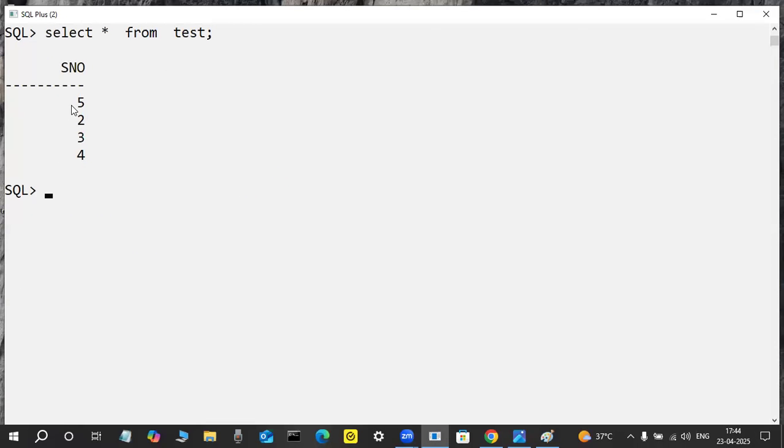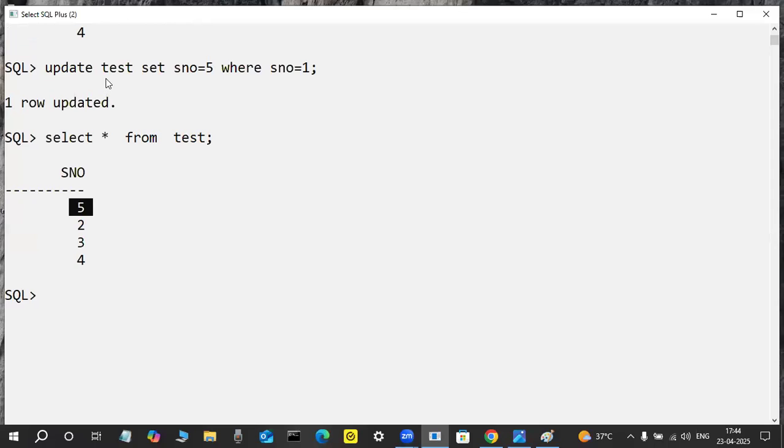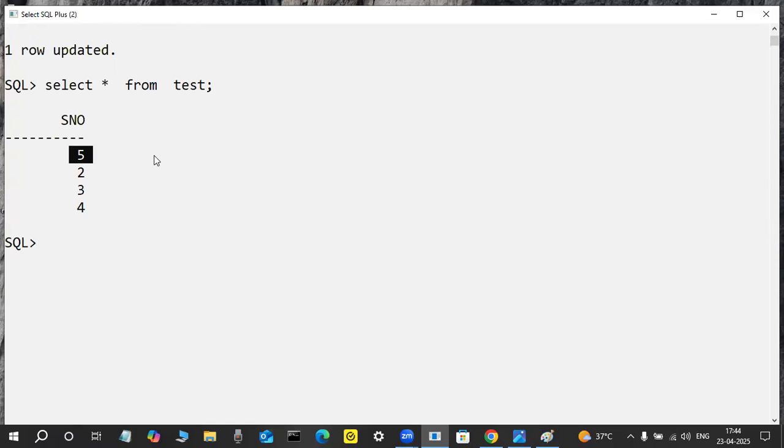Now this update statement, where is it affected, memory or hard disk? Very good, in memory. Now I want this 5 permanently stored in the hard disk. Then we use the commit command. Very good. Commit means save the transaction permanently into the hard disk. Very good. But here I will ask you one intro question. If you are telling correctly, great. Observe here: commit means save. Whenever we use commit, what happened?